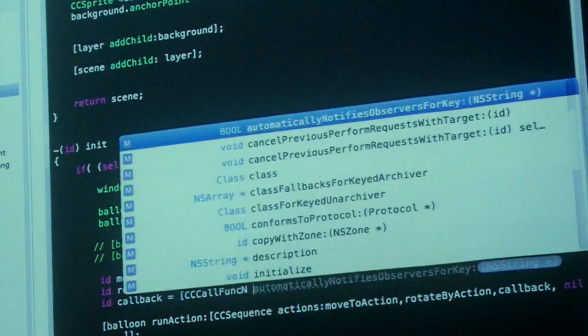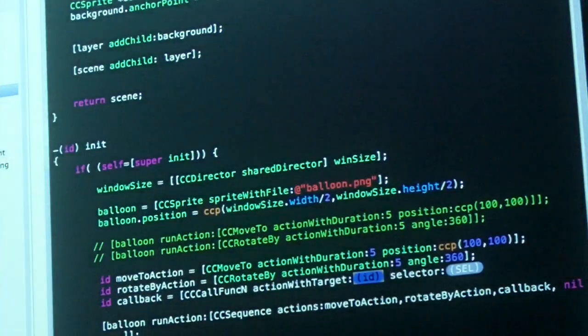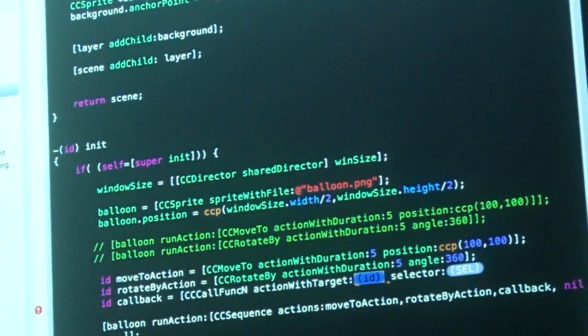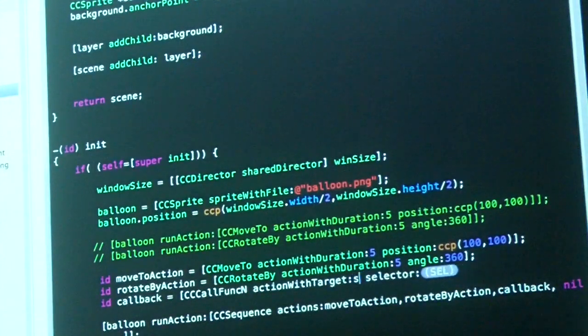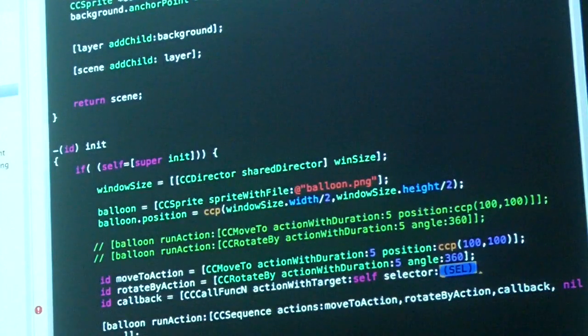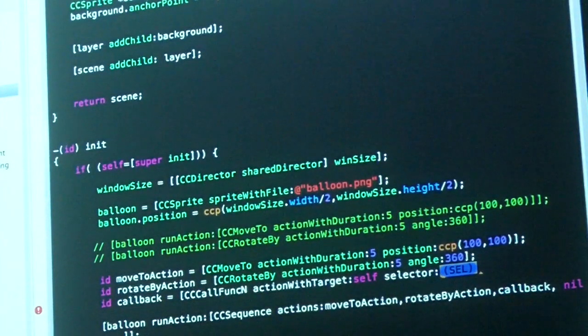And you need to provide where your action is going to take place. So action with target, on which instance is it going to take place. I'm just going to say self, because our selector, or our method that will be invoked when the actions are finished, resides in the same file that I'm working on right now.